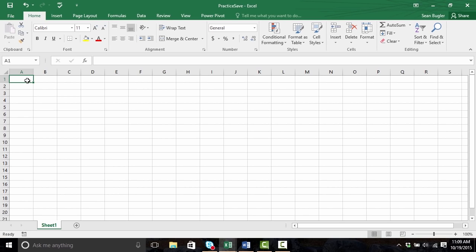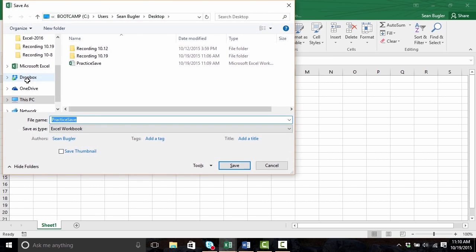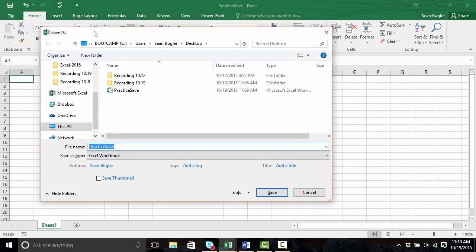Now with that being said, what's the keyboard shortcut for Save As? What if I don't want to overwrite my existing file? I'd like to save it as a new copy. Well, in this case, up until now, we've been served some softballs with these keyboard shortcuts. Control N is new, Control O is open, Control S is save. So what's Save As? It's not Control SA. It's actually just the F12 key. So if you tap the F12 key, it'll jump you straight into the Save As dialog box.